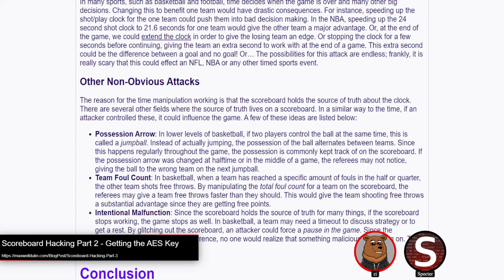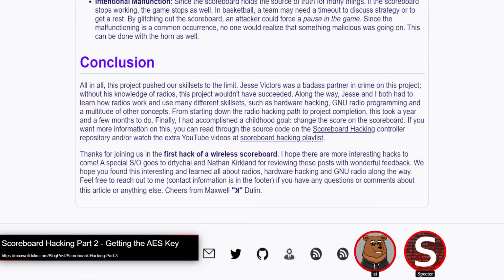Yeah, exactly. And this is definitely something that has been done, because when I saw this section, when Z pulled it up on the screen, I was thinking of the older CS days, because I do watch some professional Counter-Strike, and in the older CS days, people would literally, if they needed a timeout, just kick their PC to get it offline, and then be like, "Oh no, my PC's broken. I need a few minutes to fix it," and then they would strategize or whatever. So it's definitely an attack that could happen.